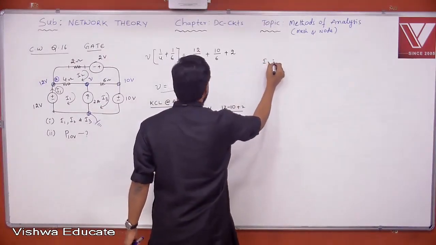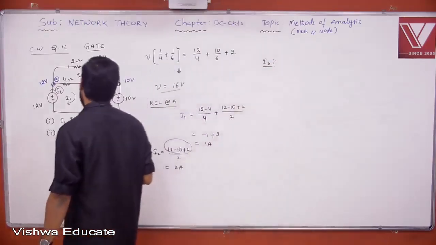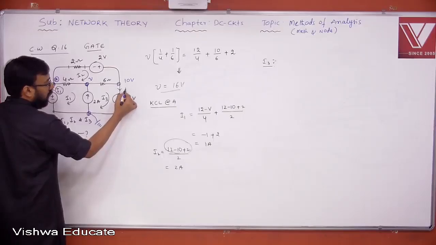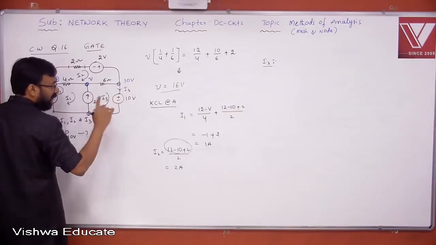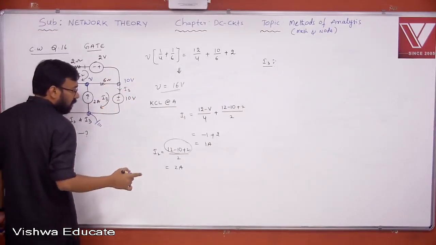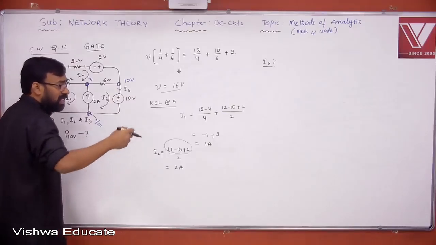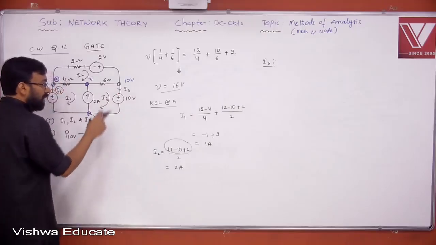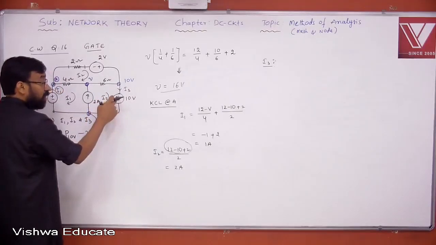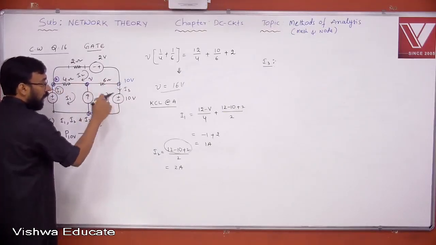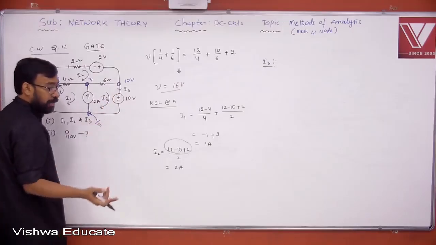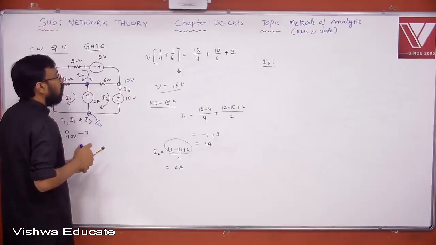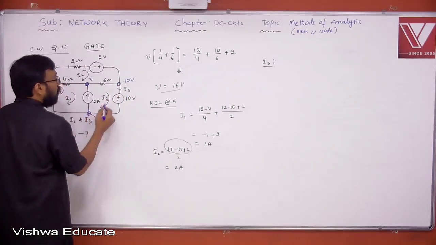I3, let us find. What is the procedure to find I3? To find I3, look at this. This is the current flowing through the 10 volt source. Yes or no? Loop current is going to be somewhere a branch current. In which branch does that current flow? Whichever branch belongs to that particular loop. This is the element which belongs only to this particular loop. So I3: there is no resistor in the path. Standard procedure, there is no resistor in the path, therefore go for KCL either at this node or at this node.